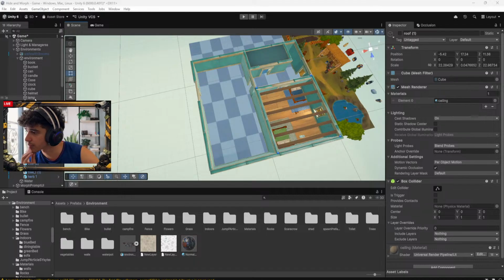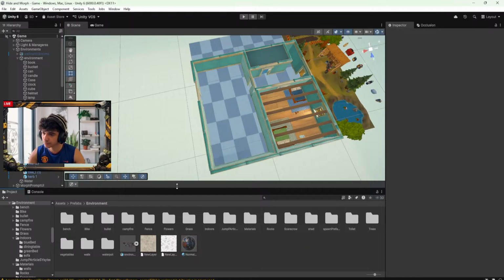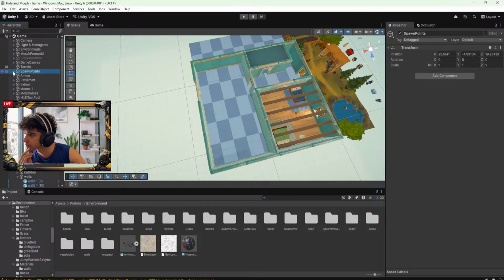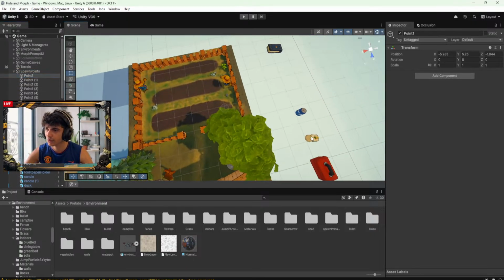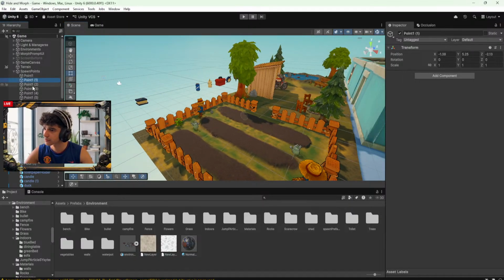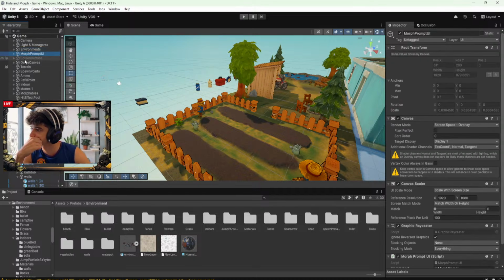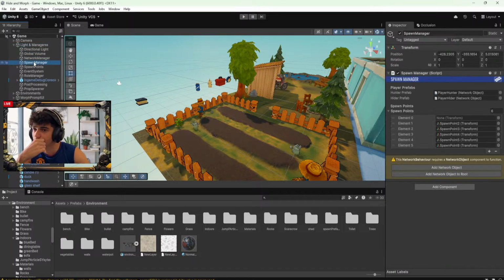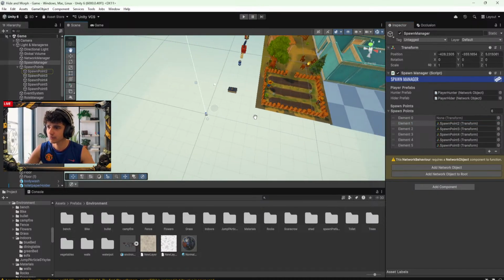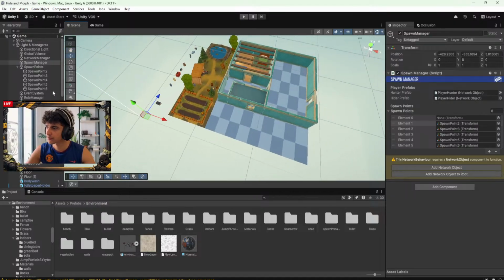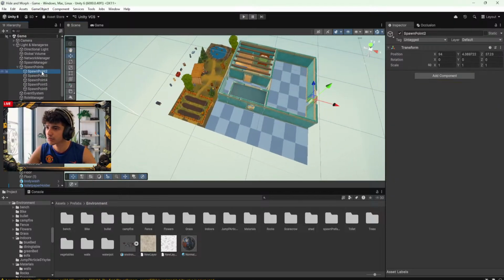Let me also modify the spawn points. Okay, these are for vegetables. I meant for spawn point.